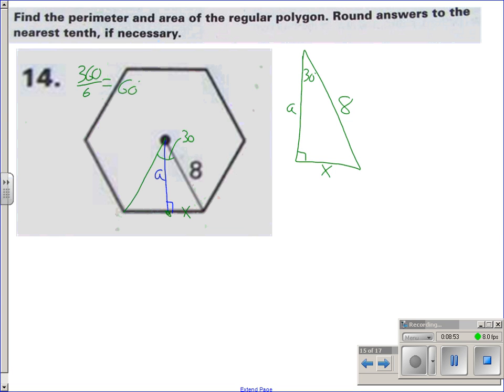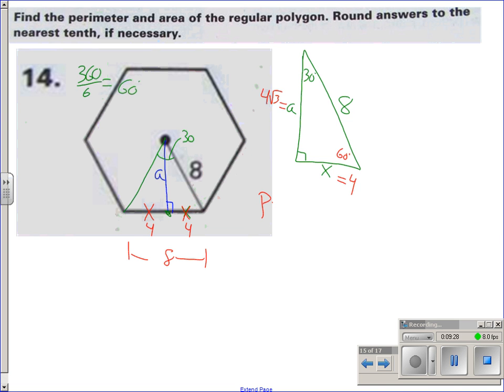Now remember, the apothem goes to the midpoint. So that's also an x and x there. Okay. With a 30-degree angle and a right angle, now we're looking at a 30, 60, 90 triangle. We know the hypotenuse is 8. So x is going to be half of that, so that's 4. The apothem is the longer leg. That's the shorter leg multiplied by square root 3. If x is 4, and that's 4, we have a side length of 8.